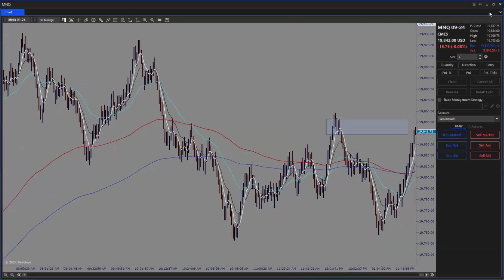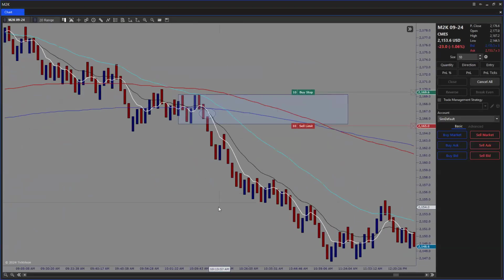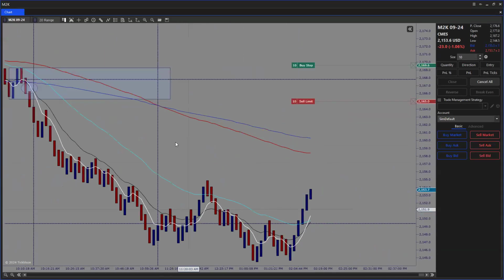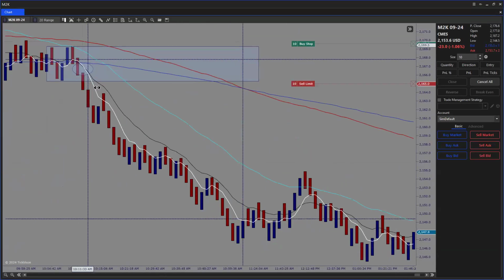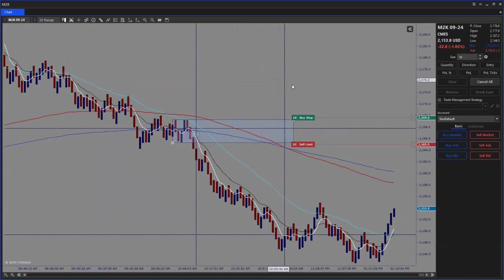All right, let's go to 2K. So we've got this one right here. The EMAs crossed there, and then the 513 crossed here. Price was down there at the time, and then the EMAs crossed here. So where is the most recent lower low to higher high? It's right there. This one is obviously further away because this one's right on top of where it crossed. Cool. So that's where that one came from.